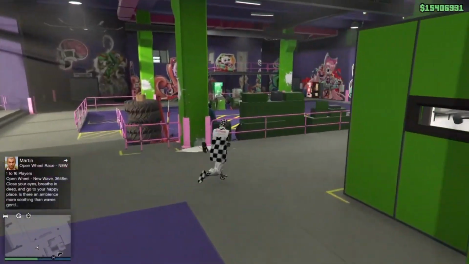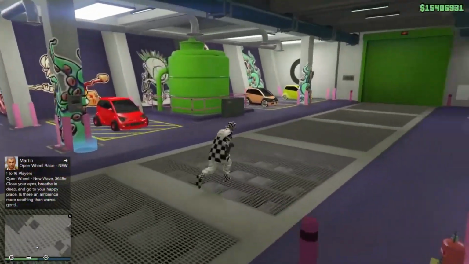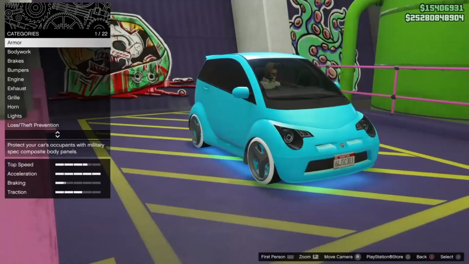Alright you guys, once you made your way into the arena workshop one last time, you want to make your way to the Panto of your choice. And then you want to hurry up and get inside of it and press right on the D-pad. As soon as you press right on the D-pad, if you do the glitch correctly, you'll get the modify interaction menu on the left side of your screen.